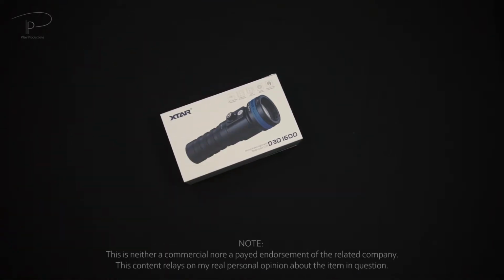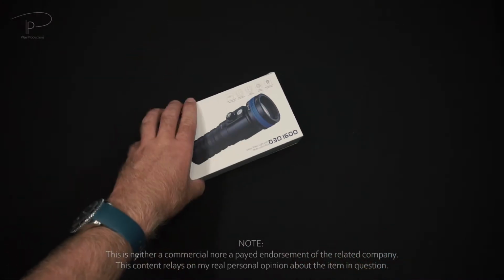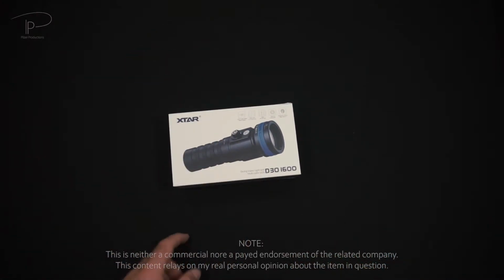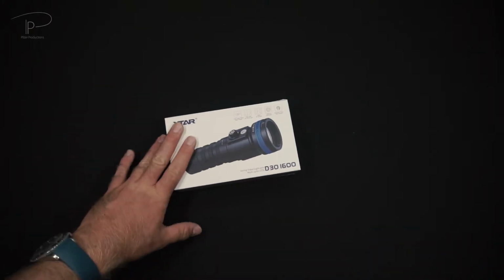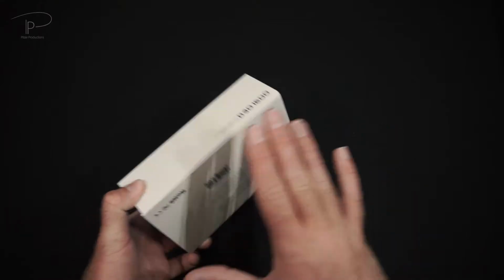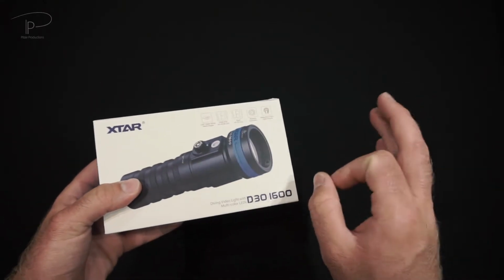Today I'm very proud that we're taking a look at our first Xtar diving light actually in the channel. We're gonna take a look at the D30 1600 lumens new video diving light from Xtar. This is actually not even out on the market and it's quite a nice light. I'm already giving you this as a heads up. So it's the first Xtar light I'm actually taking a look at and I'm very happy with it.